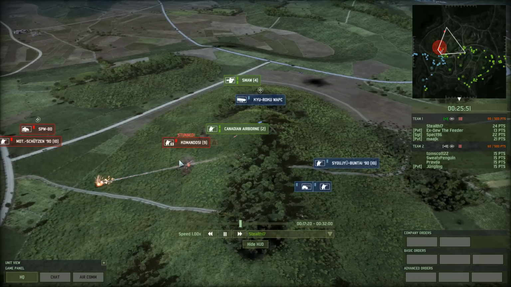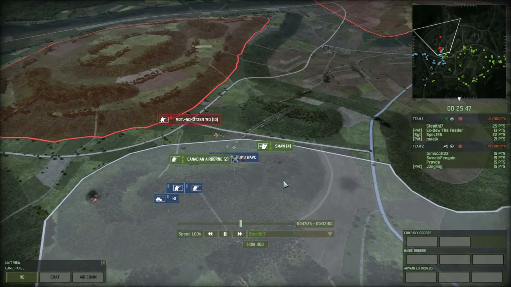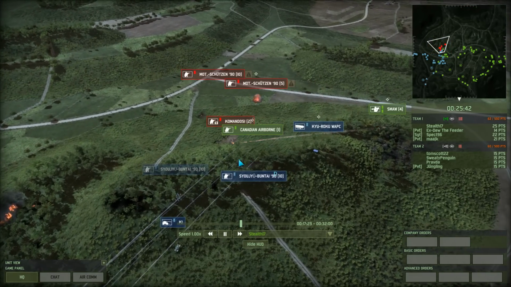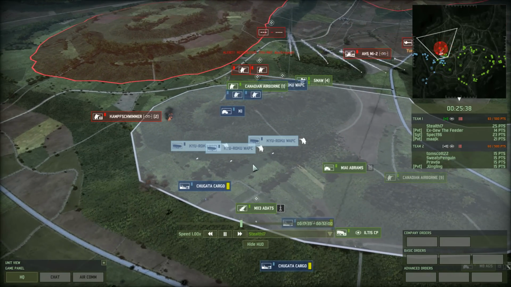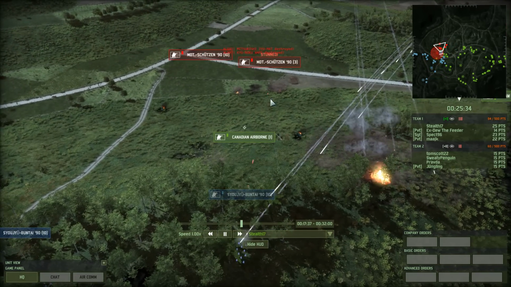Bit of a counter-attack here. And this is what I mentioned initially when I was reviewing this map. These lines of sight and these attack positions can work both ways. See, for us it was pretty easy to push in. For them it was pretty easy to push back in again.